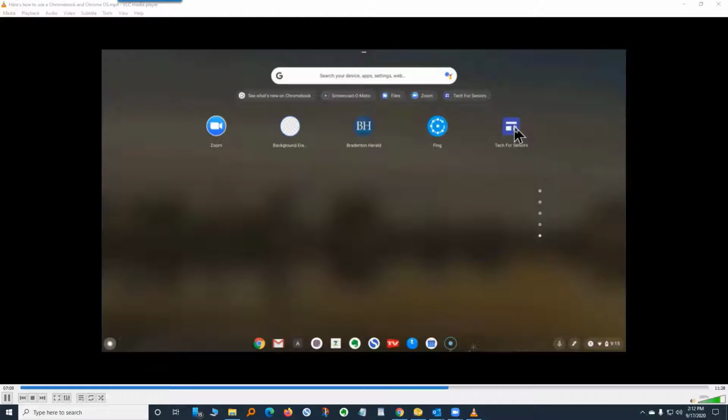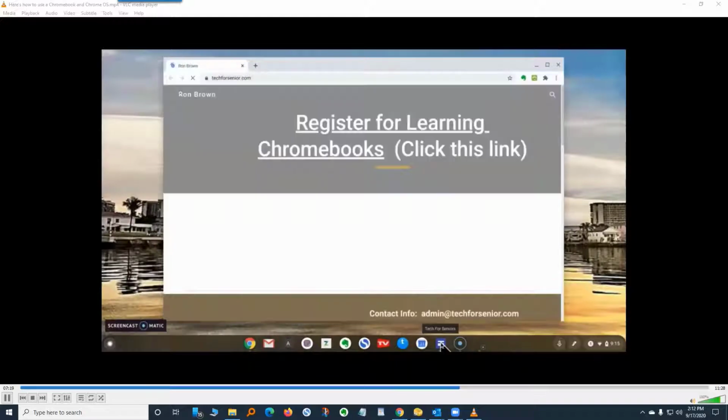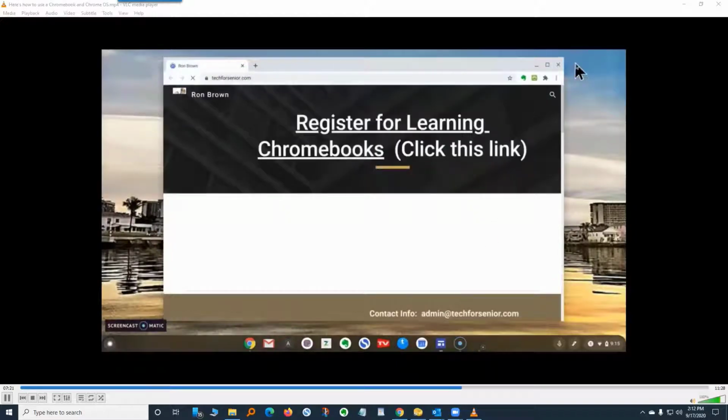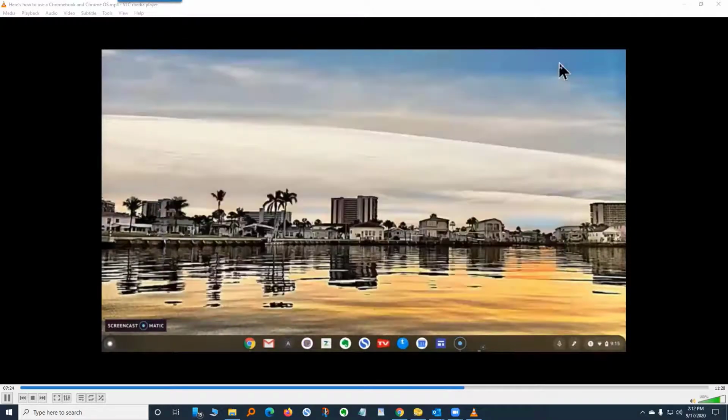Right-click or long press the icon in the menu and choose Pin to Shelf. If you want the shortcut to always open the website in a new browser window, select Open as Window checkbox. The new shortcut is immediately visible on the Chromebook shelf. To delete the shortcut, right-click it and select Unpin.